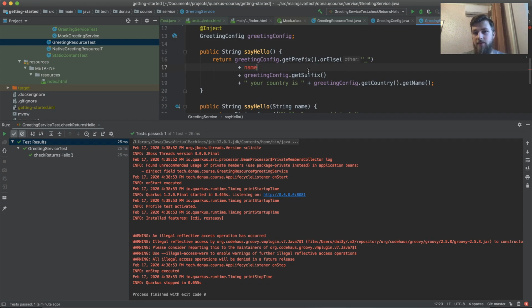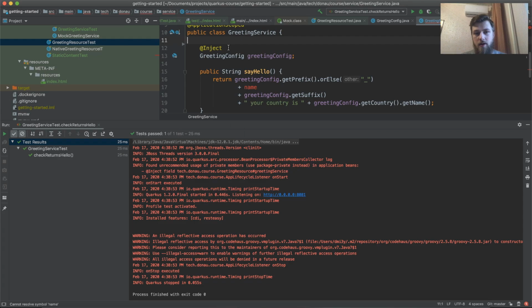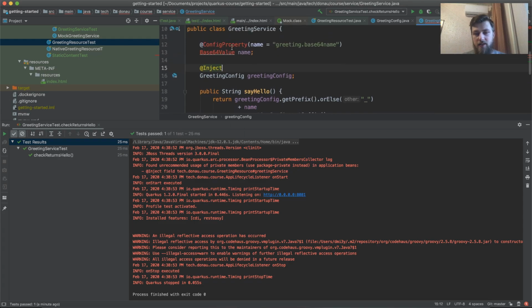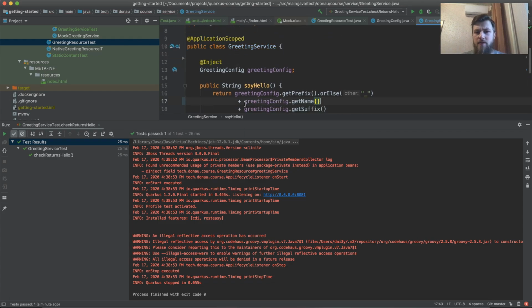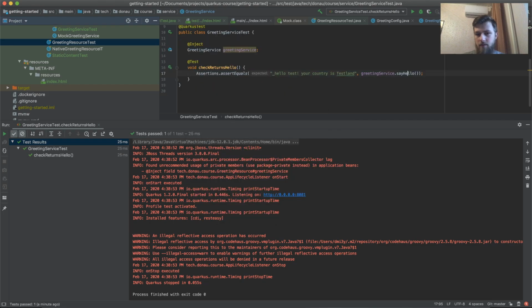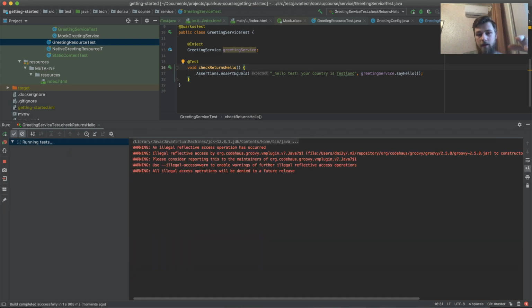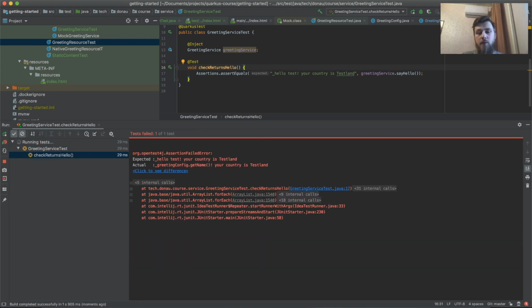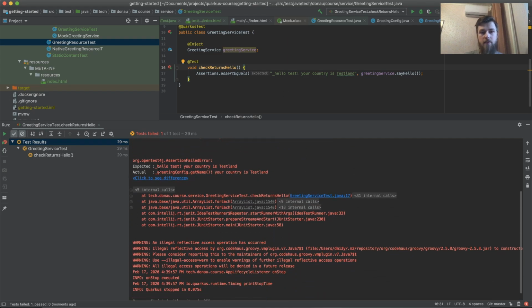And if there was some bug, for example, you accidentally made it like this, right? Something happens sometimes, and when you run the test, you will see that it shows you an error, and you see the error exactly: hello greeting config get name.